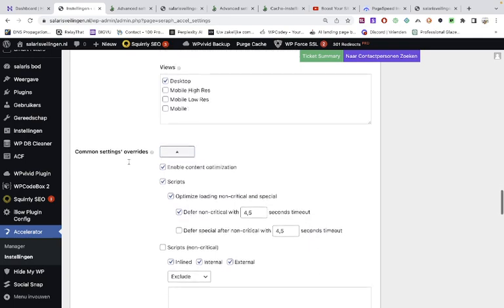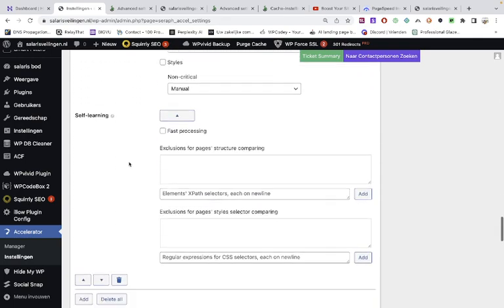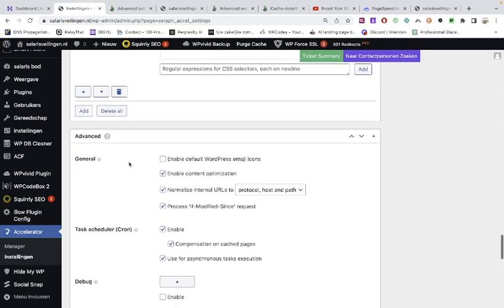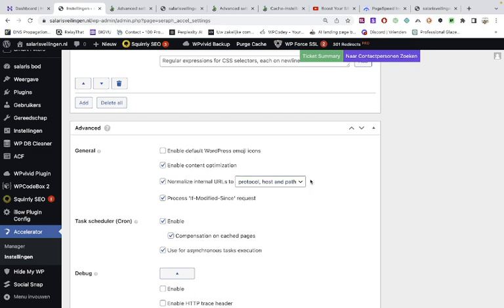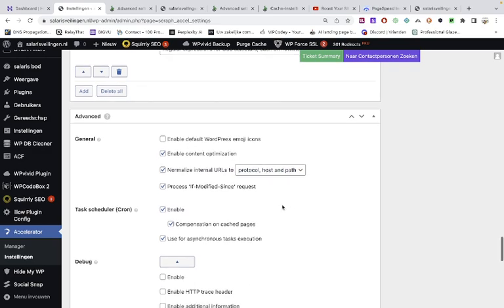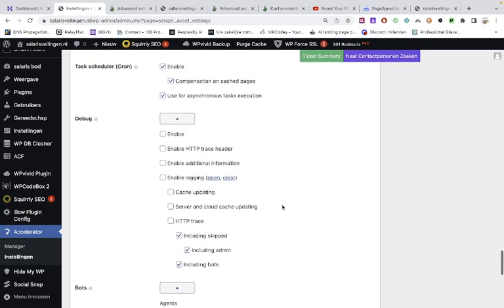As you can see, everything is good, and go to the general, and then choose for protocol, host, and parts. If you don't do that, then the post will not update immediately or not at all. And yeah, that's basically it.